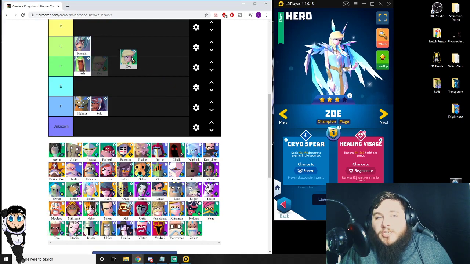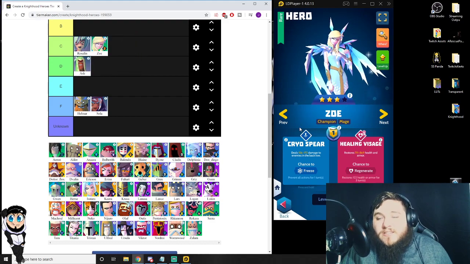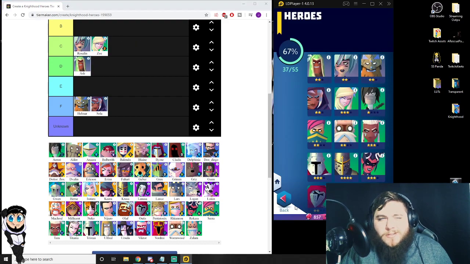I'm not going to put her much higher. I'm thinking C or D tier. I'll give her C just because she looks cool. Right? She looks okay. She looks okay.